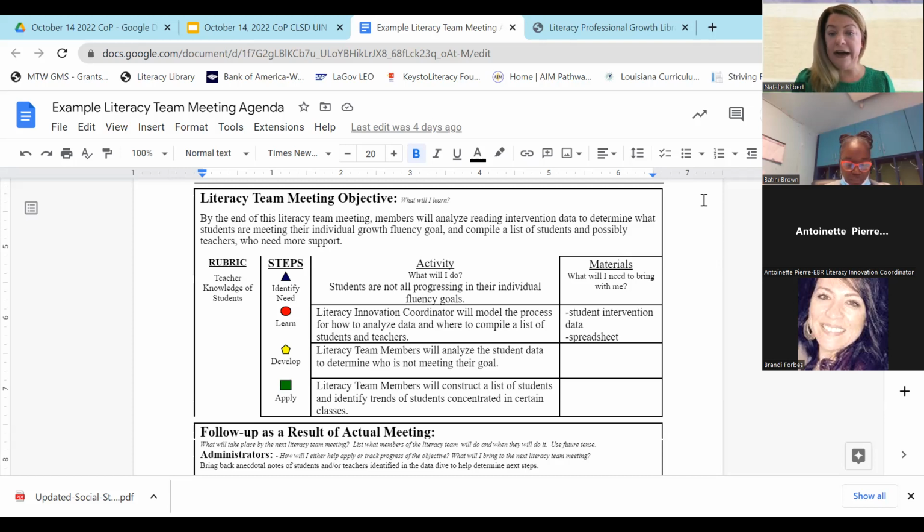Great. So I just want y'all to think through the whole gambit. It might lead to further data dive. Like maybe there's other types of data that need to be looked at. Maybe it might lead to some other identifications of other exceptionalities. Maybe it might just be that the goals are too ambitious for that student. We really need to look, or maybe there needs to be other scaffolds inside of there that help them. So I just wanted to have y'all's brain around A, what should happen as a result of this meeting, and B, what could possibly progress from a literacy team meeting.